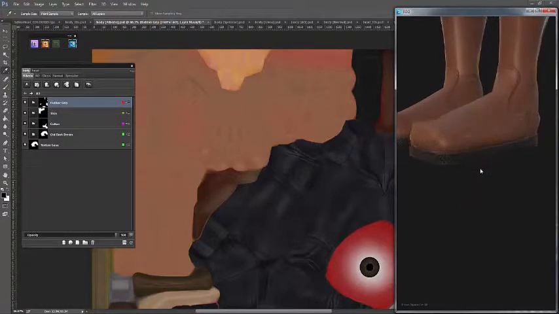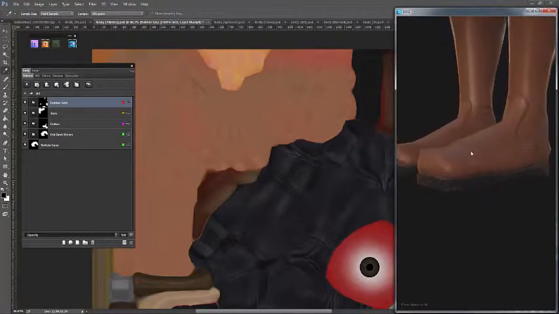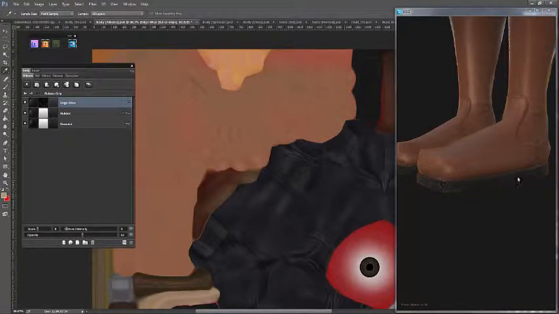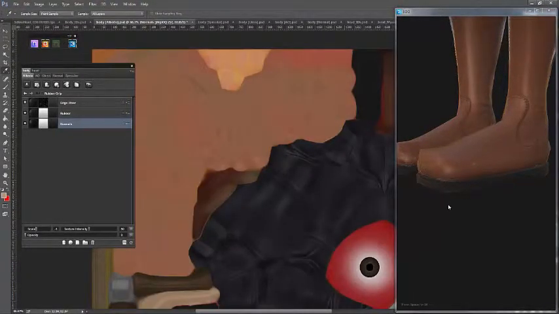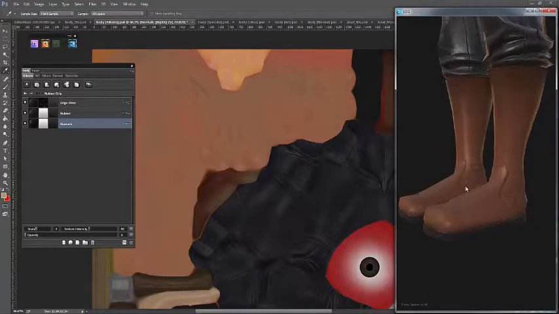And I'm just going to zoom around just a little bit here. Now this is a good texture so far, but I need to adjust the scaling of the texture itself. We may need to alter the normals to change this. There we go, we're getting something that matches the scale a bit better.